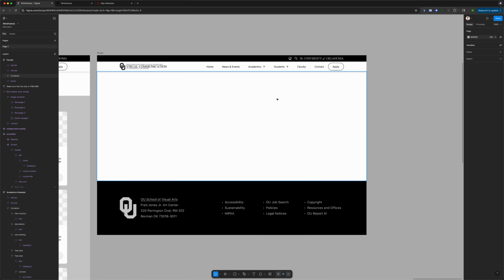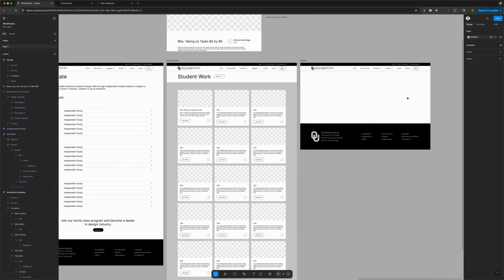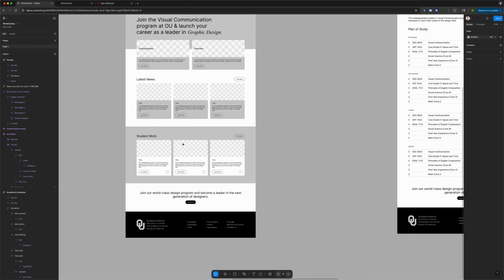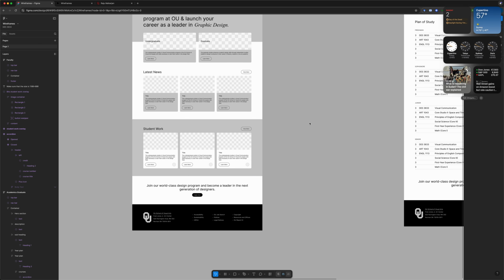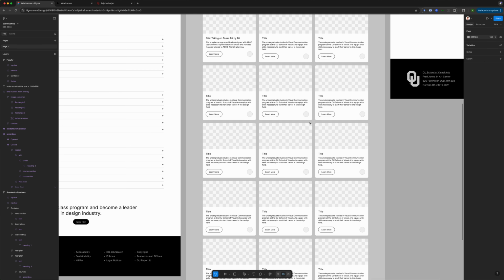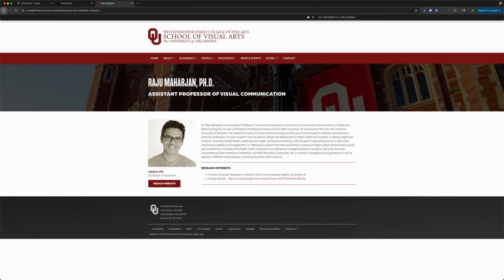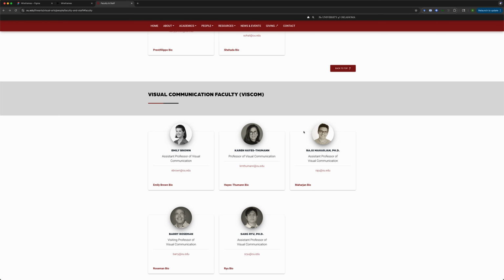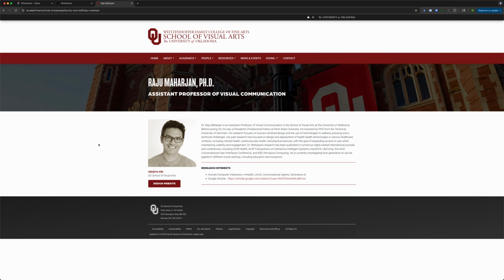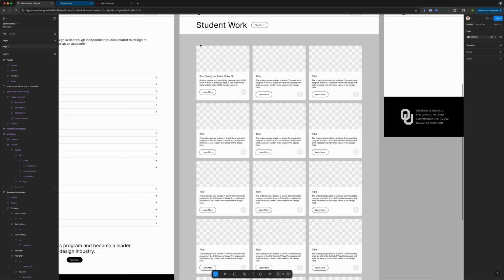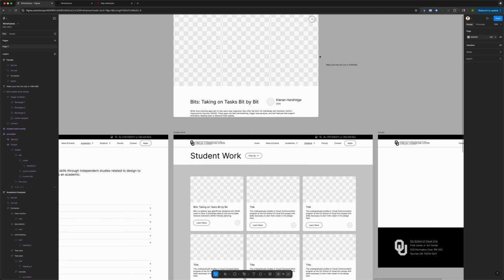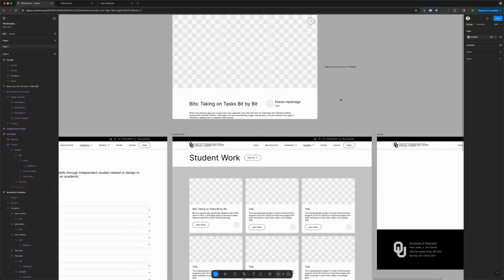Okay, so here is the faculty page, and it's going to look very similar to student work. Look, if you look at the card here and the card over here, it's a card, and then you click on that, and it takes you to the page. So similar to our student work, you click on that card, it gives you the overlay.